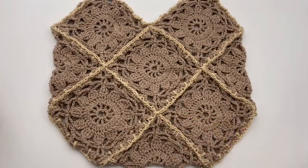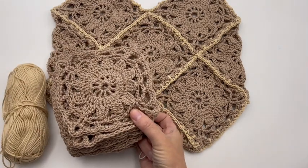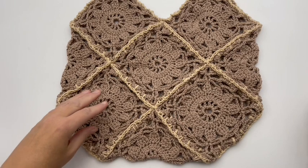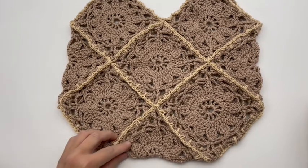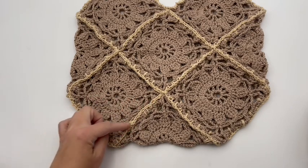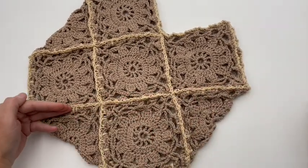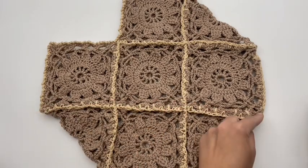I'm going to indicate where we're gonna start our seam and the sequence of it, and then I'm actually going to physically show you with this stack, and we'll lay it out and pin them together. Once we lay it out and pin it together, you're going to be working in this corner, going along the seam to combine the front square and then the back square. It comes along this edge and you're turning what I'm calling an outside corner, and we've got a couple of extra stitches here. Then we pick up more squares and come along doing this end. When you get to the top, you actually just flip it over and continue all the way down to the bottom.